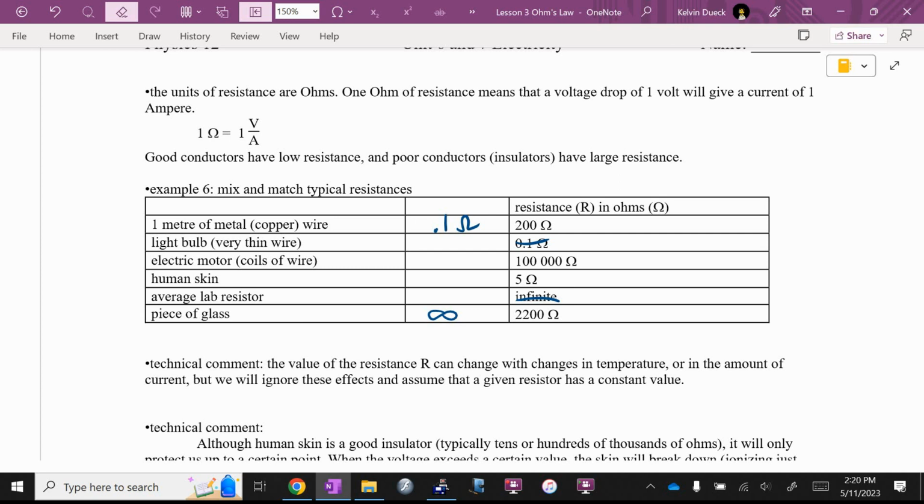Okay, let's go back to the next one. The biggest resistance is remaining us. We're pretty good insulators. What's the biggest number that's left? Yeah, human beings, it varies, depends how sweaty you are. Honestly, depends what part of your body, but anywhere from tens or hundreds of thousands of ohms. This is why I've said to you, you get shocked all the time and don't realize it. It doesn't penetrate your nervous system, so you just don't notice it.